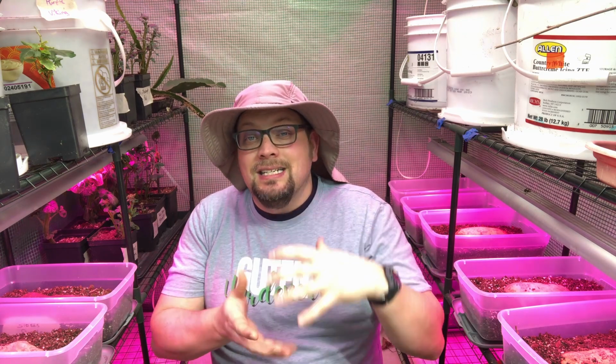Now, you also have to remember that a lot of these lights put out a decent amount of heat, and so you have to keep that in mind too, because you don't want to overheat and burn the leaves of your plant. So all of these pieces have to be taken into consideration when you're looking at the distance and, again, the overall length of time and intensity that you're going to have your light on your seedlings.